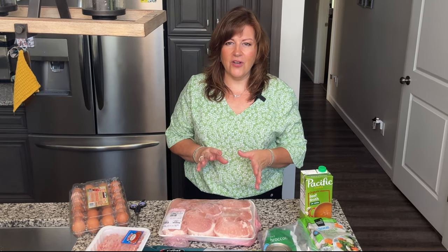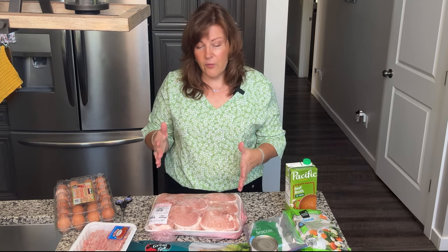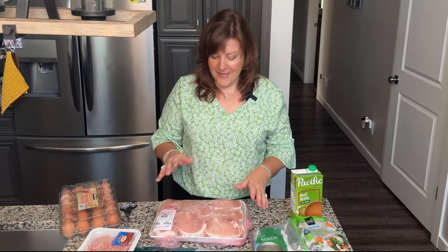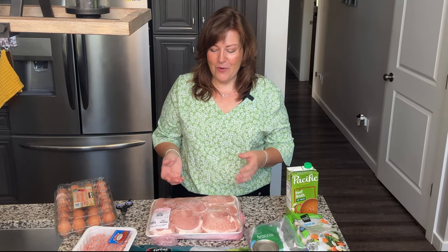One thing I should mention before we get started: I have five dogs, so I cook a lot of food. You will probably want to cut this down considerably. You don't really want to have more food than you would need for three to four days — just like you would for human food. Anything you prepare, you want to make sure you're going to use it before it goes bad. I'd say three, four, five days max, and this works for me for about three to four days.